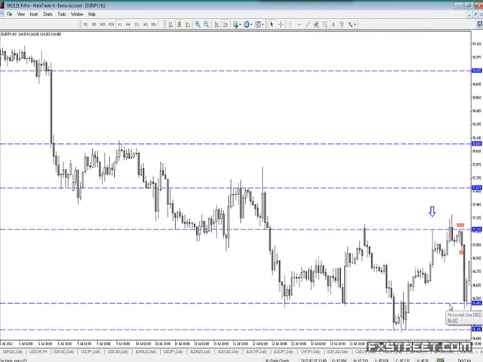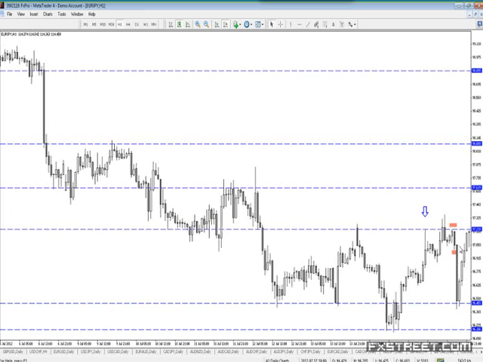So we get a little bit of a bounce. Comes back up. Usually what I'll do when the market hits my first target is I'll move my stop loss to break even. So this would have been a break even result. We don't hit target 2, we just hit target 1. Now let's see what happens here. We have 2 touches on the zone. Are we going to get a third touch in a row? Because that would tell us that it's probably going to break out and go higher.